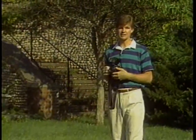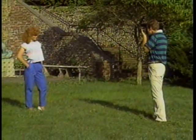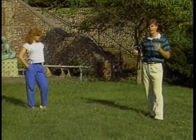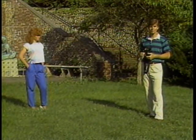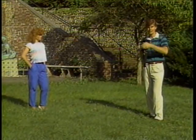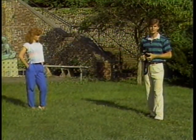Since my flash is mounted on my camera, my camera also needs to be somewhere between 8 and 12 feet away from Chrissy — and that's fine. You do have a range of 8 to 12 feet, but here's a better way to solve the framing problem: bring along a zoom lens. So let's say you're 10 feet away — with your zoom lens you can go right in and get a frame-filling close-up of Chrissy and get a good portrait.